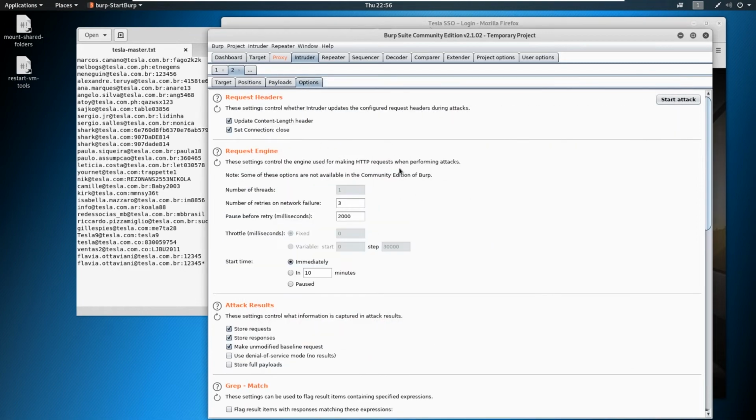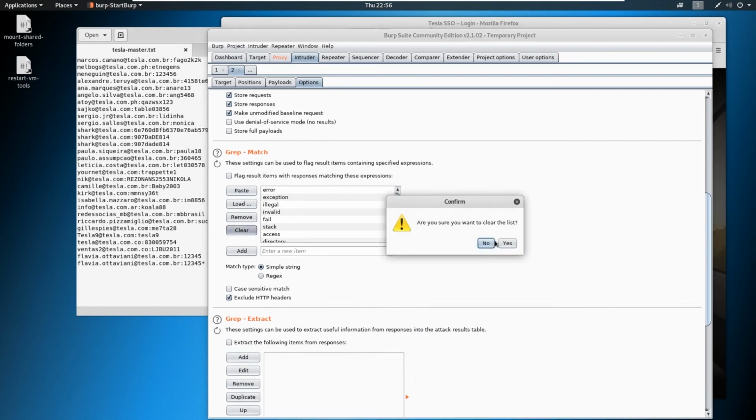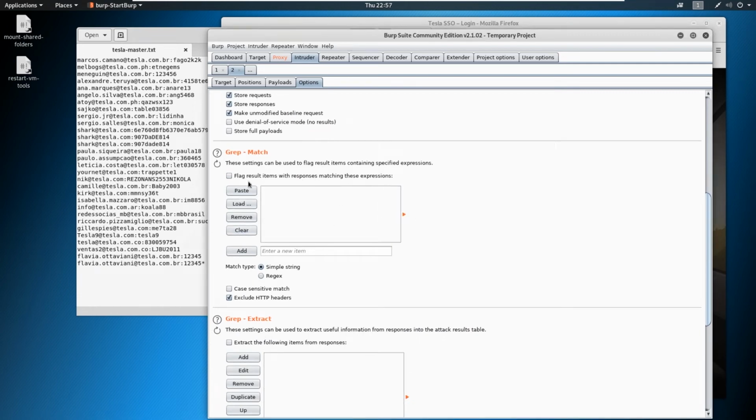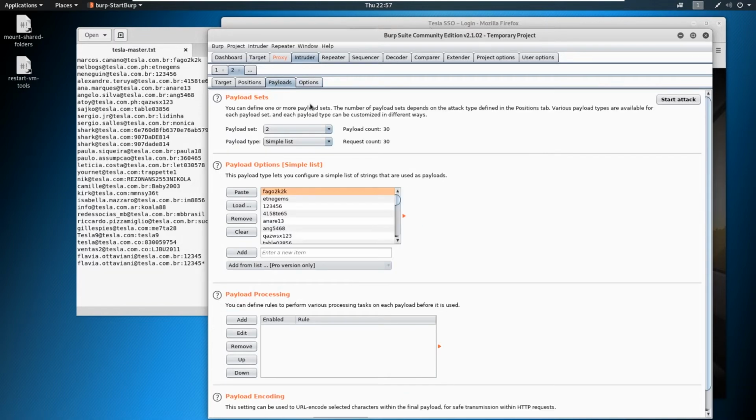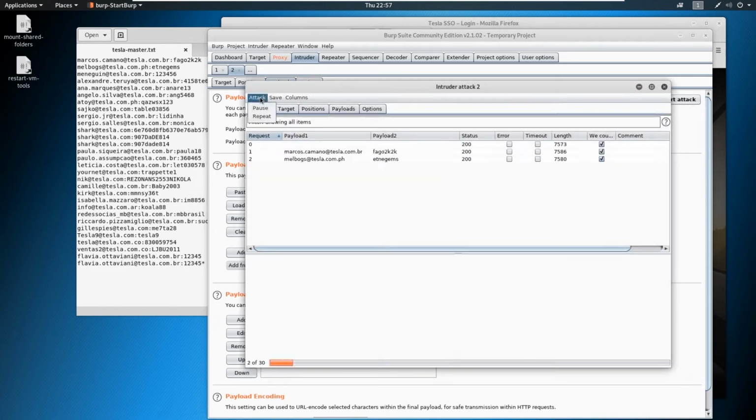We'll come into Options here, and there's actually a grep feature. So we can clear all these in this little box, and we can just paste this and say, yes, match this here. So watch what this does. We're going to start this attack again, and then I'm going to pause it. And you can know immediately, look at the checkboxes. This means it's showing up in the response, it's grepping it out, it knows immediately that we didn't sign in successfully. So this is an example of a credential stuffing attack.